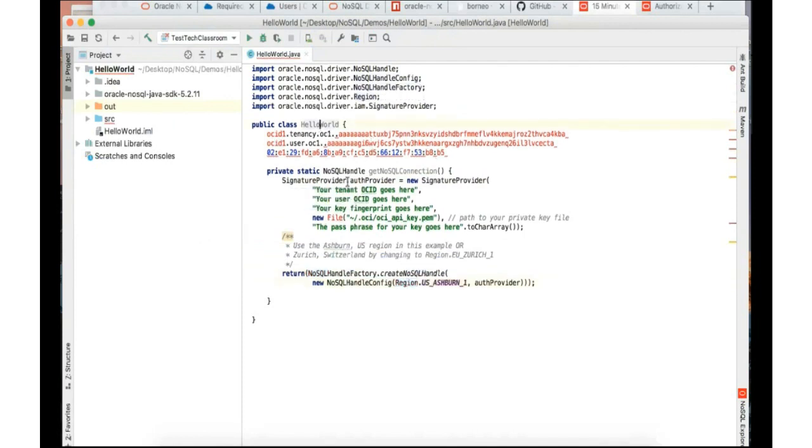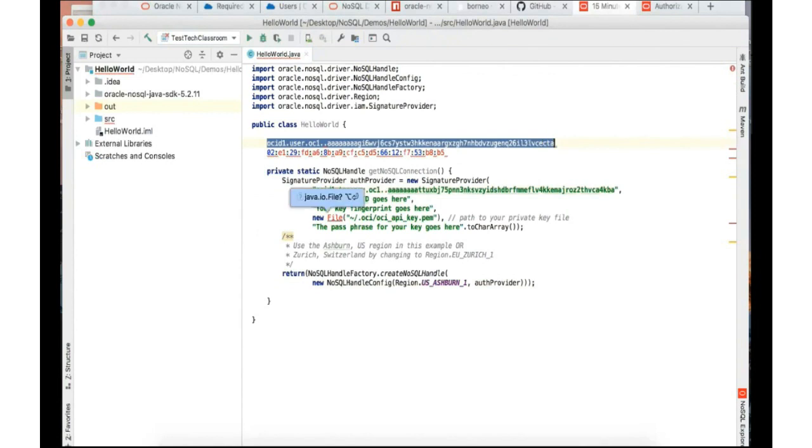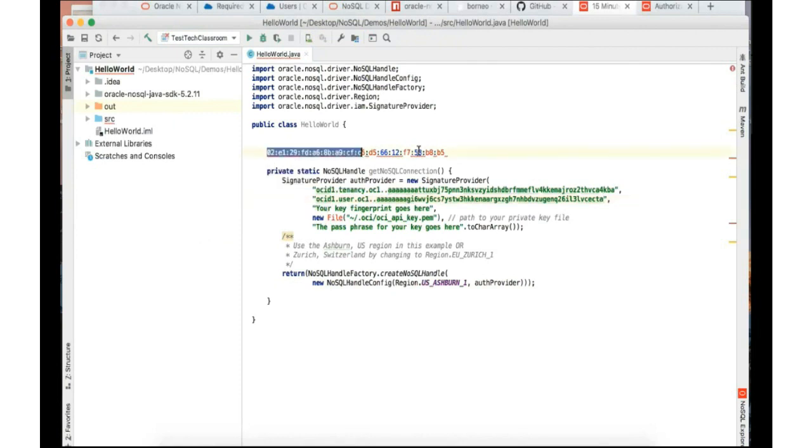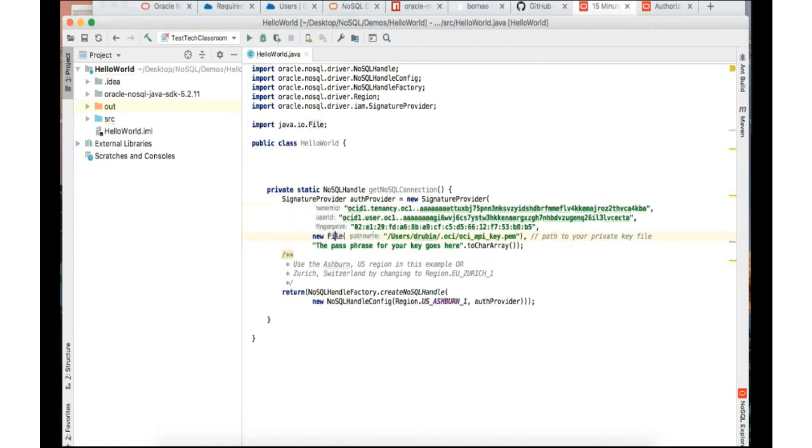So now here we've got our data, and basically this is our tenancy OSID, as you noticed before. We're just going to plug that in here to this signature provider. This is our user OSID, if you remember. We're going to plug that in here. This is the fingerprint of our key. We're going to plug that in here. I've got my key sitting in this directory right now. We're going to import the file class, and then I'm going to need to put in my passphrase.